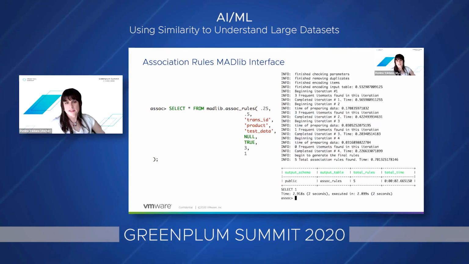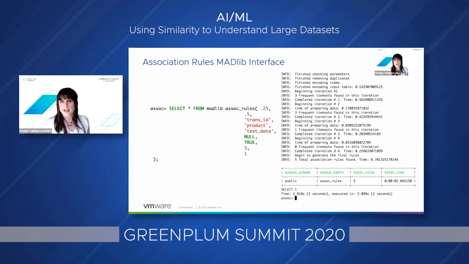And since we chose also verbose mode, it gives you like a progress report as it's going through. And it does it iteratively. First, it builds it up on the first iteration with just 1 item, and then it will go to 2 items and 3 items because it's easy to figure it out in that order as you figure out the support and the confidence and all of that. And then it picks which rules and returns them in a table. So here it picked out a total of 5 rules.